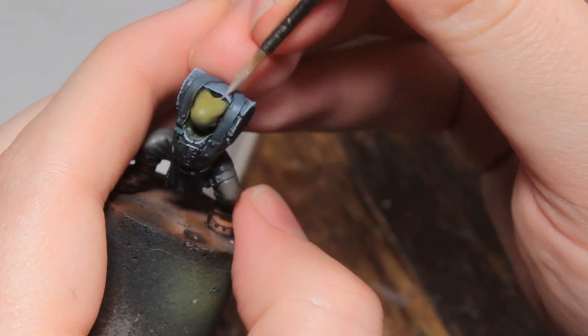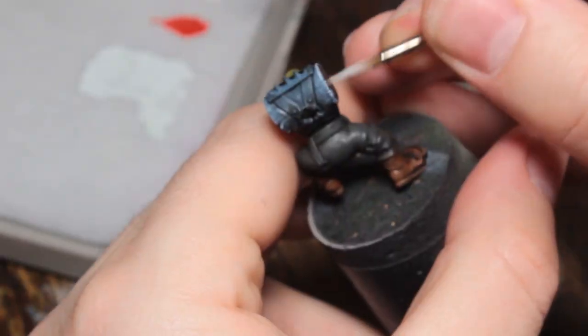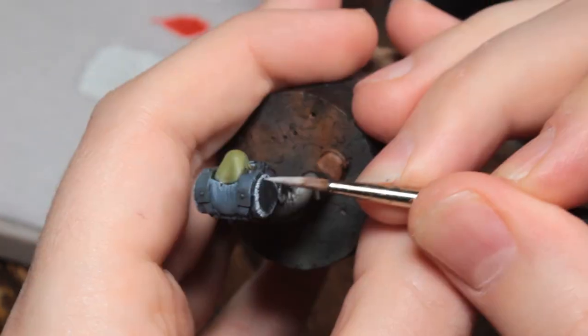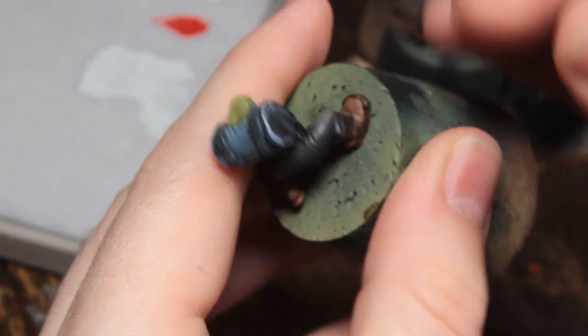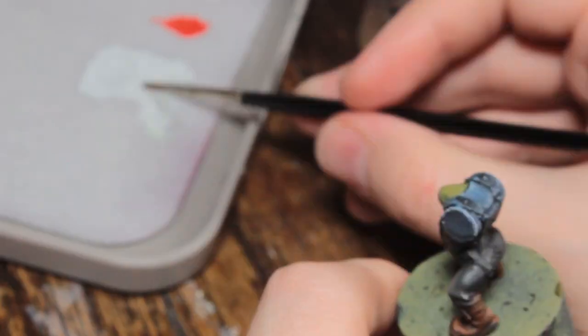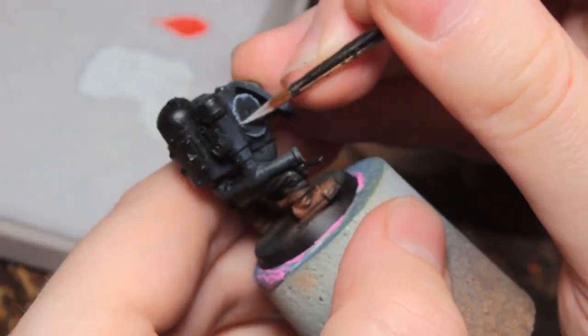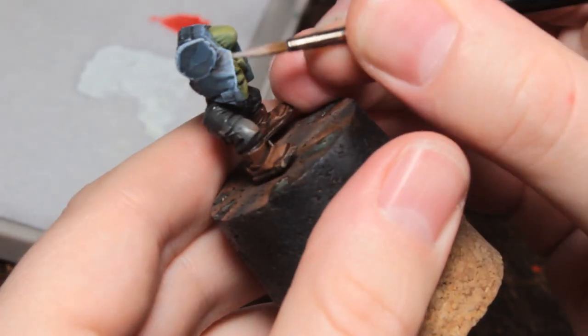And yep, going up, so Fenrisian Grey and then Ulthran Grey, I believe that is. Batch painting all of this stuff. This is all pretty, you know, this is the gravy times, this is the happy times. I'm, you know, dead chuffed. I feel like I'm making lots of progress really fast. This is the good stuff, but it does kind of get darker as the project goes on. You have been warned.